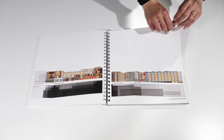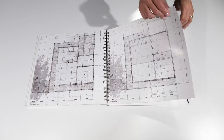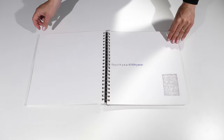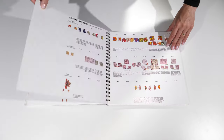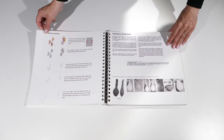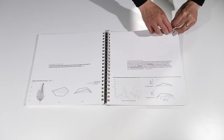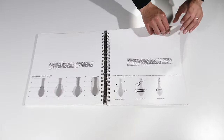I had also entered a few design competitions outside of university, mainly because I was interested. I included those in my first graduate portfolio, which meant that I had employers offering me jobs left, right and centre in a really competitive atmosphere. The second time I graduated, I got offered an interview straight after my final presentation by one of the guest critiquers. When I went for the interview, I didn't just bring my university graduate work — I went above and beyond to show them I was able to draw buildings, detail design, do construction drawings, and model in 3D. And of course, I got the job.